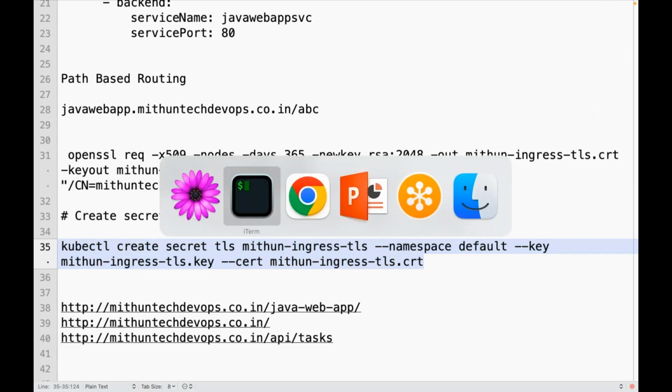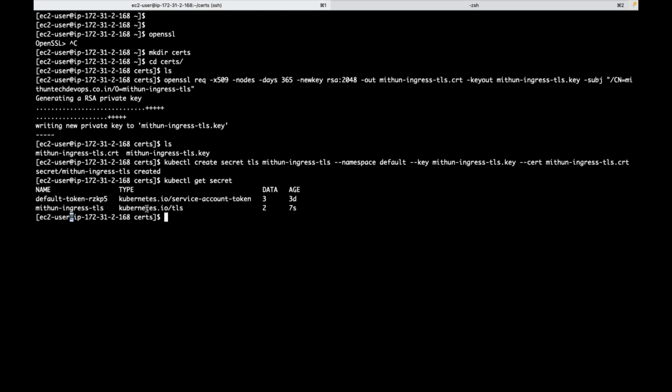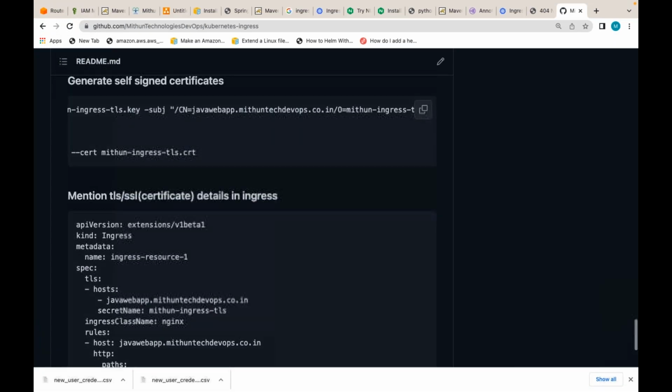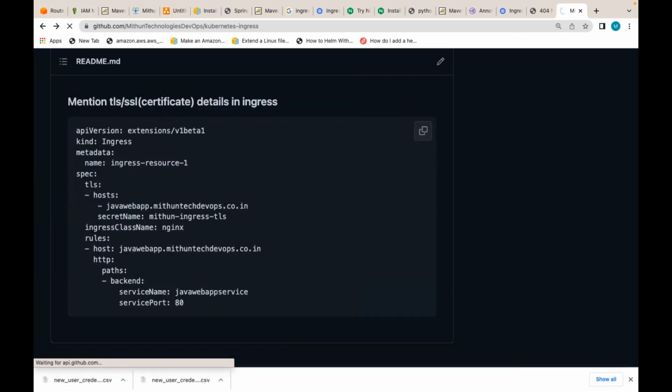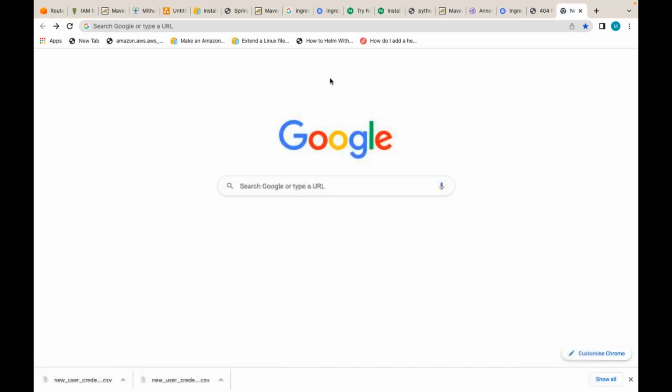Let me do that. Now I have a secret in that namespace, and that secret has the TLS files. Once this is done, I can use that secret in my ingress rules like this.